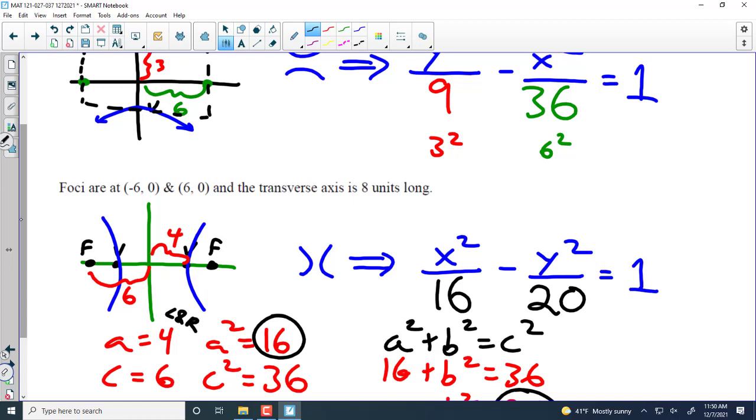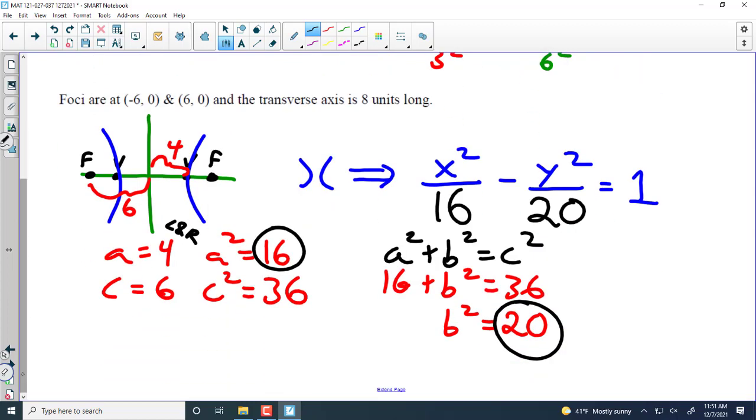Question? If it's a hyperbola, is it always a minus sign? Hyperbola will always have a minus sign. The hard part is the first thing you need to figure out: does the x squared go first or does the y squared go first? Yes, you're going to have the minus for sure. But with a hyperbola, it makes a difference what order it's in. With an ellipse, you can always just write the x squared first because it's plus. The ellipse is always a plus? Ellipse is always a plus.